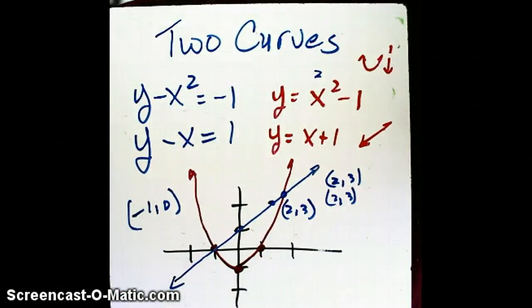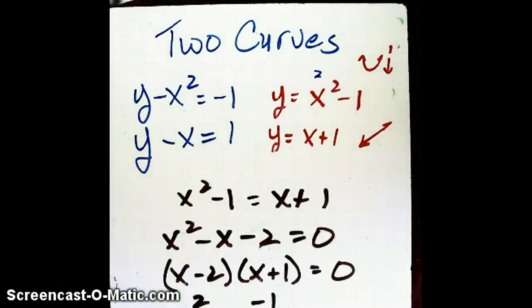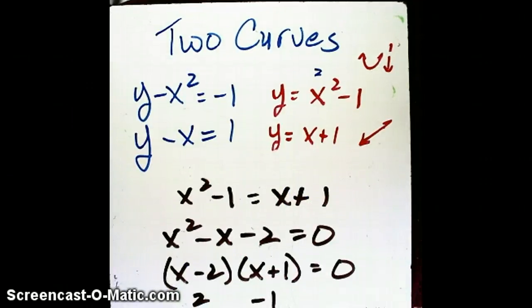Now, what are some other ways of solving that? I could get the calculator out and use intersection, okay? Or I could solve algebraically. Now, this may seem a little advanced, but it's not too bad. I set both of the right sides equal to each other since they both were equal to y, and I have this expression right here. I moved everybody to the left and have this. I factored that. Notice it's a quadratic equation, and x is 2 and x is negative 1. Now remember, you still have to find the y's, okay? But those are the values for x. That's another way to solve that.